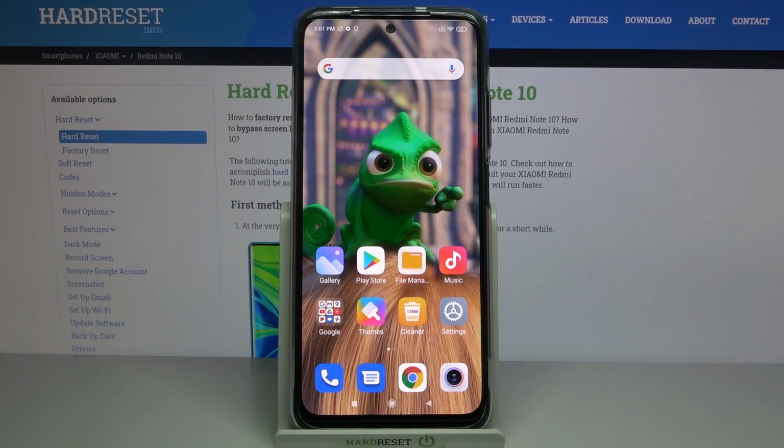Hi! In front of me is Xiaomi Redmi Note 10 and today I would like to show you how you can set up screen lock on this device.